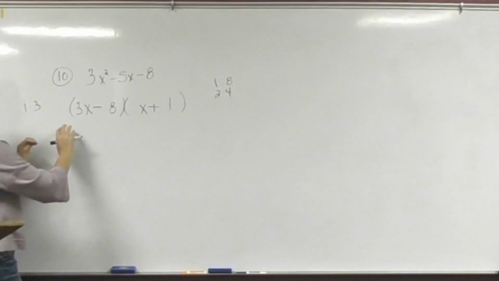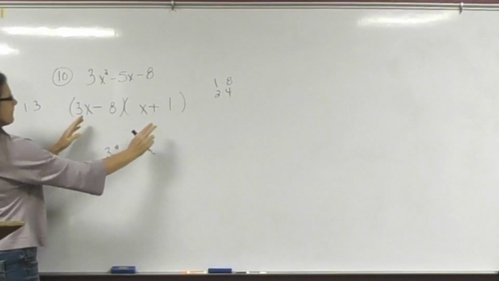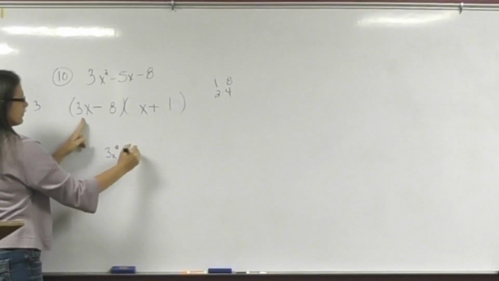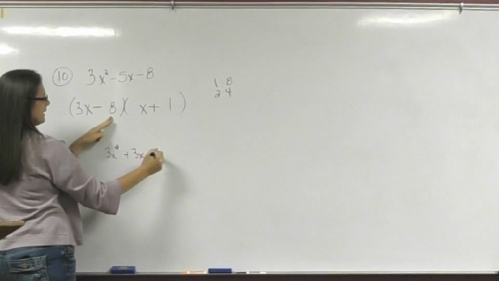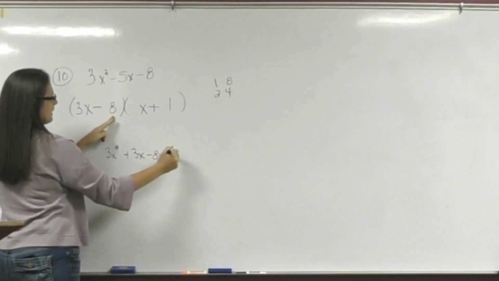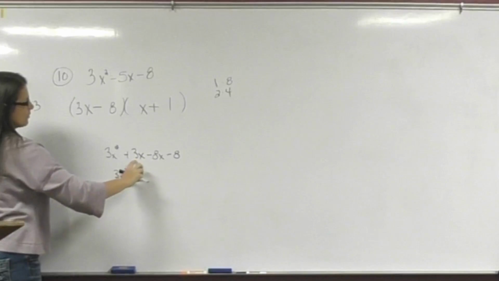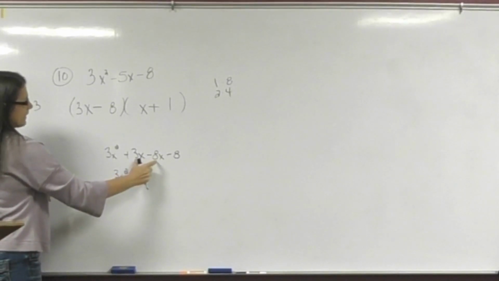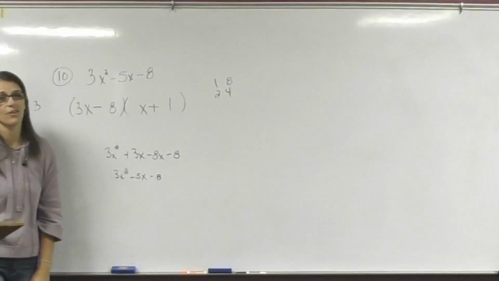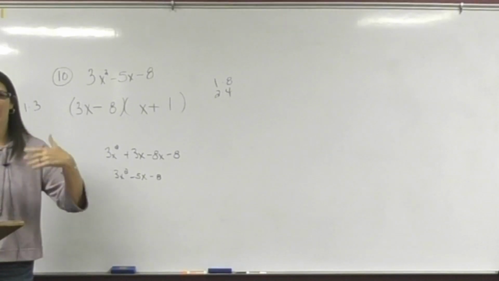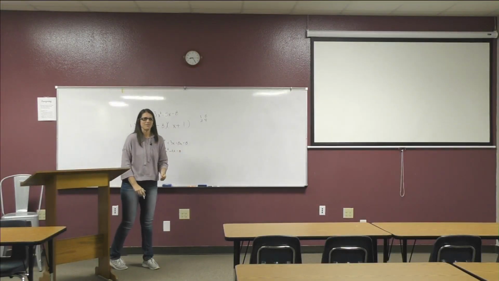Okay, so we have to check this by foiling it. So when I do my first two terms, I get 3x squared. My outside terms give me a positive 3x, and my inside terms give me a negative 8x, and then my last terms give me a negative 8. So I get 3x squared, and then I can combine these two, positive 3 minus 8. Okay, that's a negative 5. Oh my word, we got it. Okay. I really didn't want to get it on the first try. I really wanted to go through a couple of steps, and I was even trying to avoid getting it right the first time, and we still landed there.